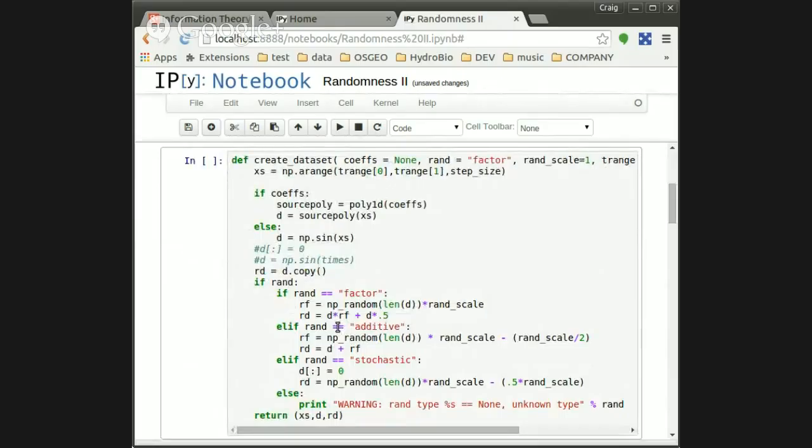Okay, now I've changed create data sets. If you remember, it used to have order, and if the order was 4, basically you were getting an underlying curve that was y equals x to the 4. Well, now I pass in coefficients. This function is meant to simulate real-world data where there was an underlying mathematical, systematic shape to the data.